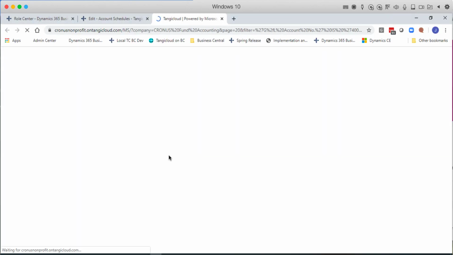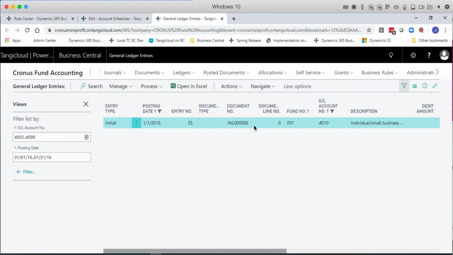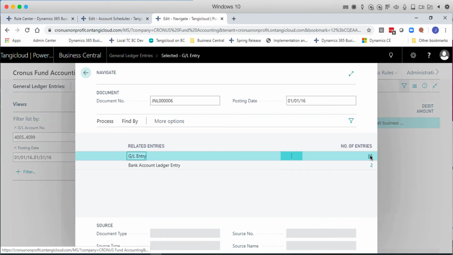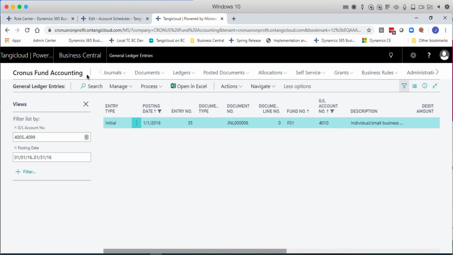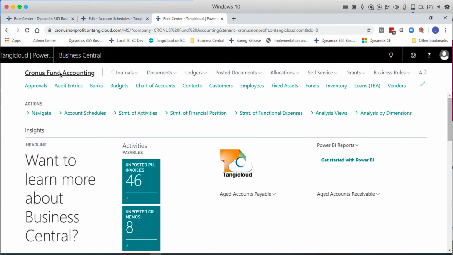Here's the numbers, and if we hit the drill down on there, the system will drill back into the system from the Excel generated report back into my accounting system to let me look at the detail. And of course, remember from here, the ability to hit navigate and further investigate. This was part of a couple of bank entries we made that hit 85 general ledger transactions. So those are the built-in reporting capabilities in the system.